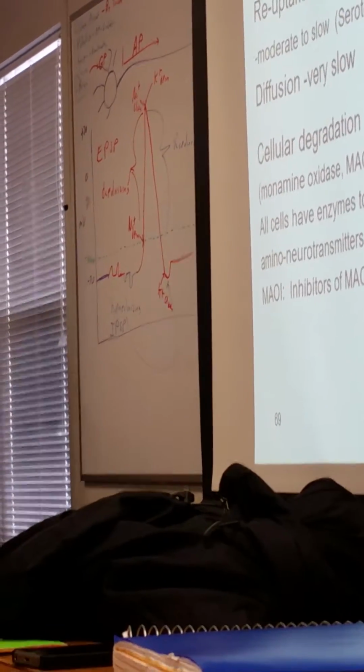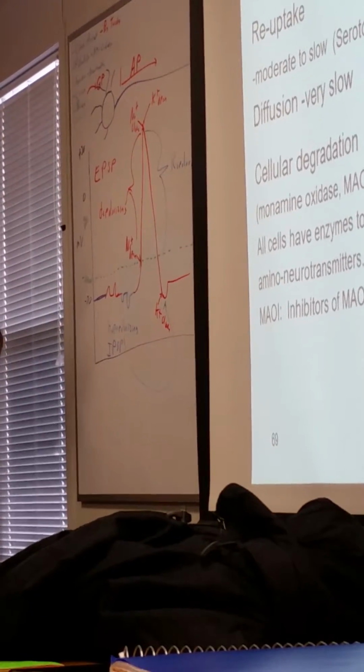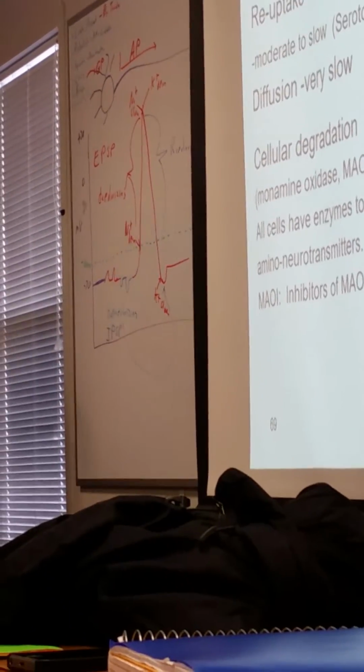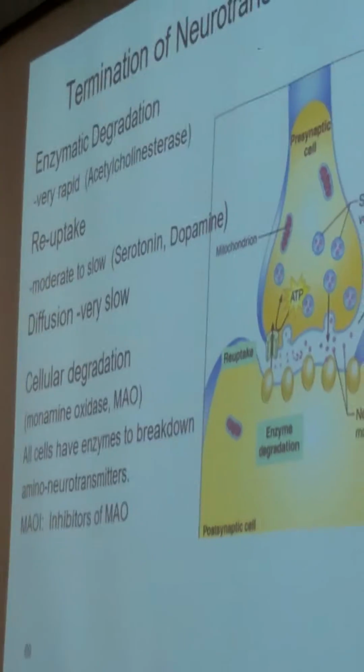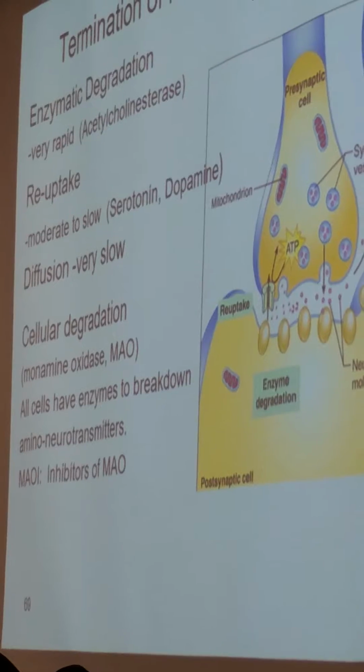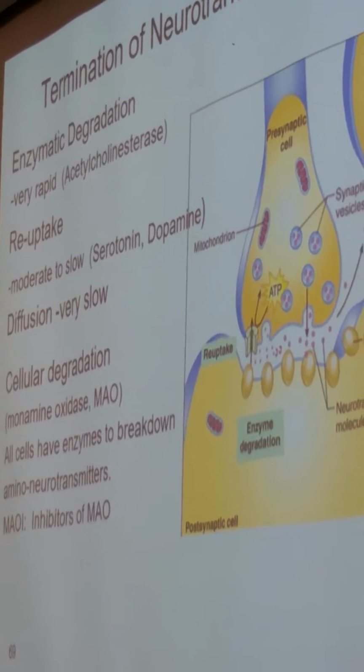Now, the response is quick. Neurotransmitter shows up, you respond. How do we turn off that response so it doesn't keep going forever and ever? Well, one way we just demonstrated with acetylcholine. Acetylcholine shows up, you catch it and break it. So that's enzymatic degradation. There's an enzyme like acetylcholinesterase that rapidly destroys the neurotransmitter and turns the signal back off. This allows for a rapid on-off, and precise control.